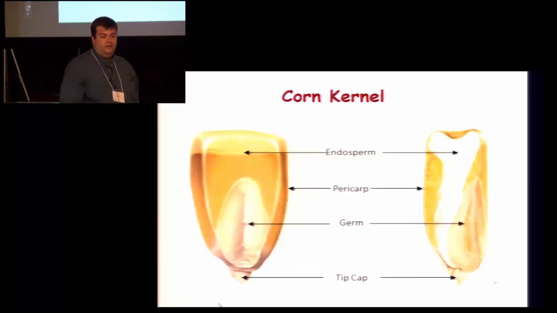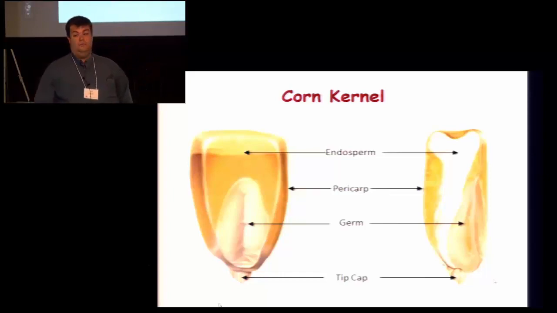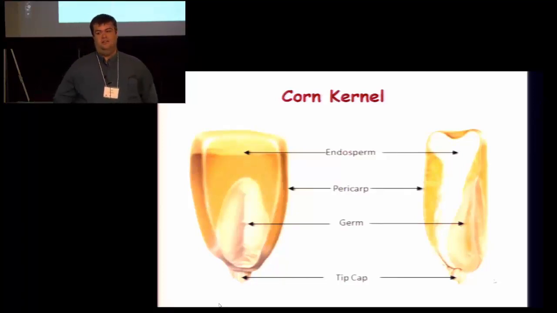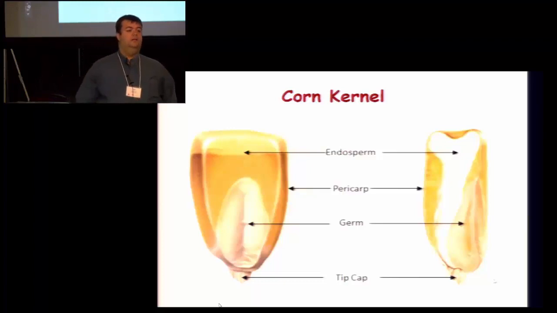It's very hard. If you throw an intact kernel into the rumen of a dairy cow or a beef cow, it's not going to be digested because the pericarp inhibits digestion very well. Of course, there are exceptions to this rule, but this is the reality. That said, if there is a lot of protection, the first thing you need to do is to eliminate this protection. The way to do that is by breaking more kernels.